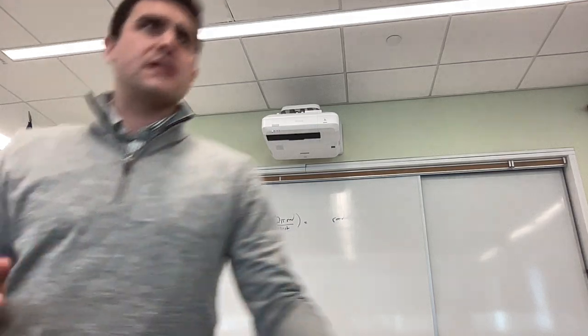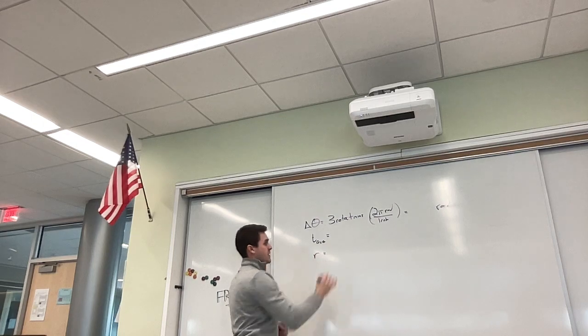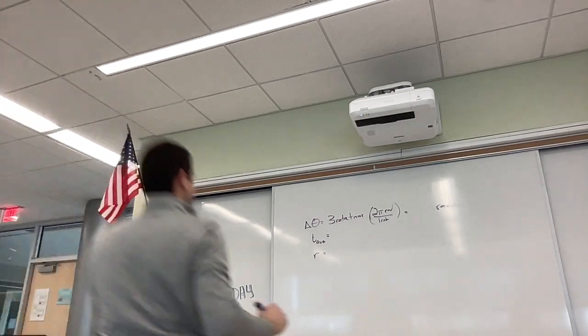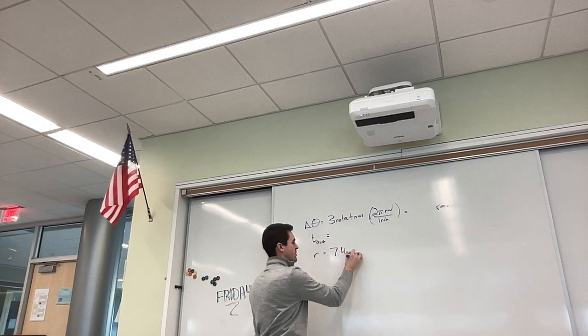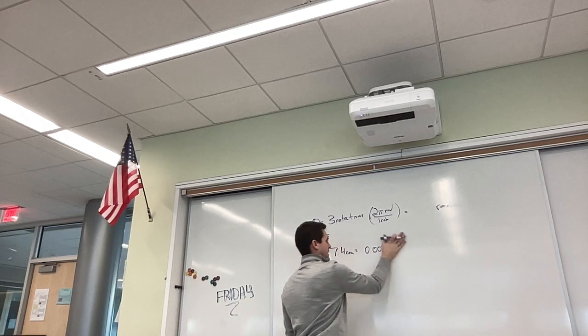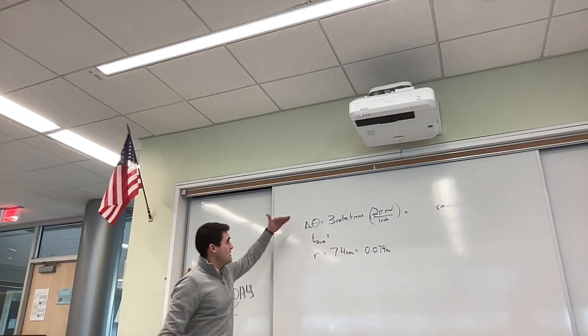Abby, did you get the radius of that disc? We're going to get the radius of the disc. That will help us with any kind of conversions between linear and rotational kinematics. Let's get a diameter. What's the diameter? 14.8 is our diameter. So let's go with 7.4. 7.4 centimeters is our radius. That makes it 0.074 meters. That's my radius. So I've got the number of rotations.